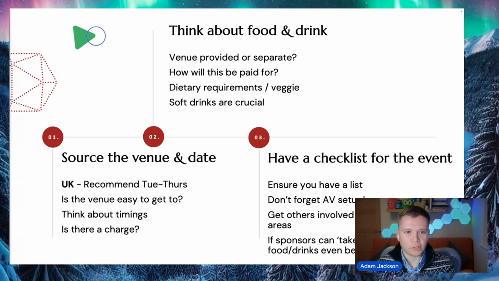Another thing to think about with timings is perhaps having a networking at the start of the event to allow people to gradually arrive, instead of having we're starting at 6 and the talk starts at 6:05 and then people are still arriving at 20 past. Not a great experience for attendees, and probably not a great experience for your speaker either, getting distracted by people coming in. So create a bit of buffer time there.